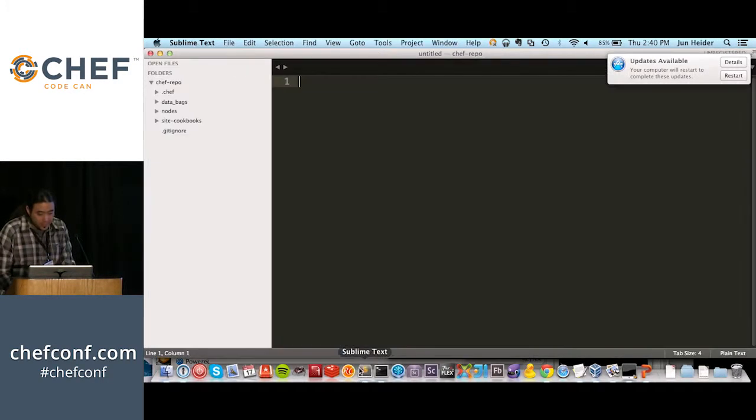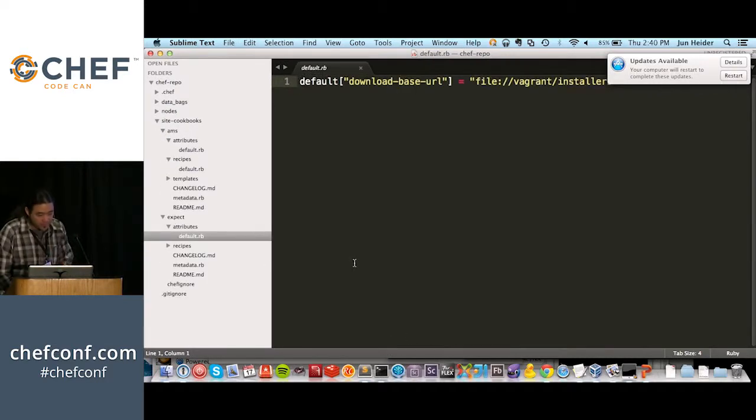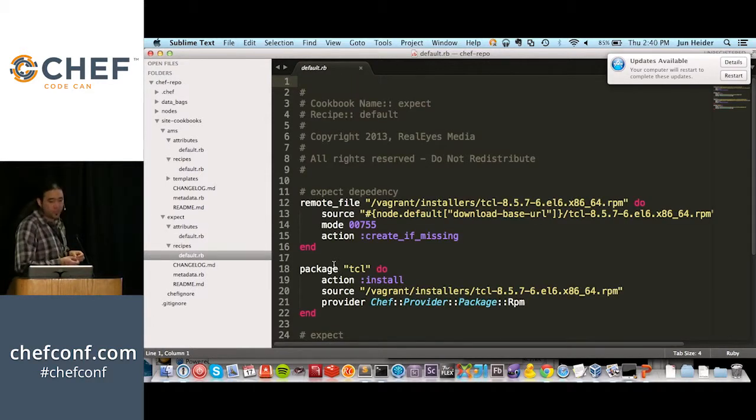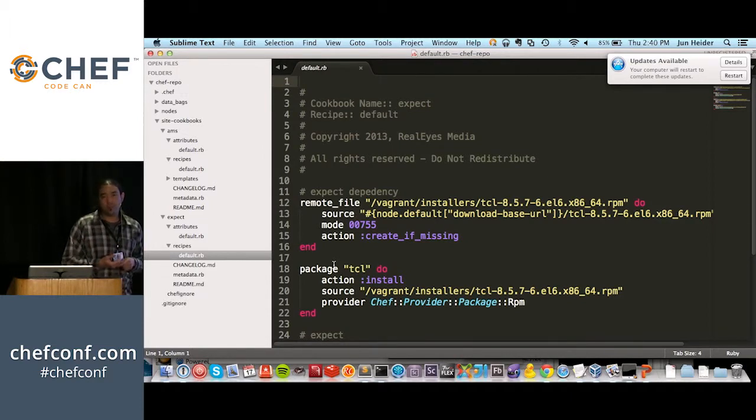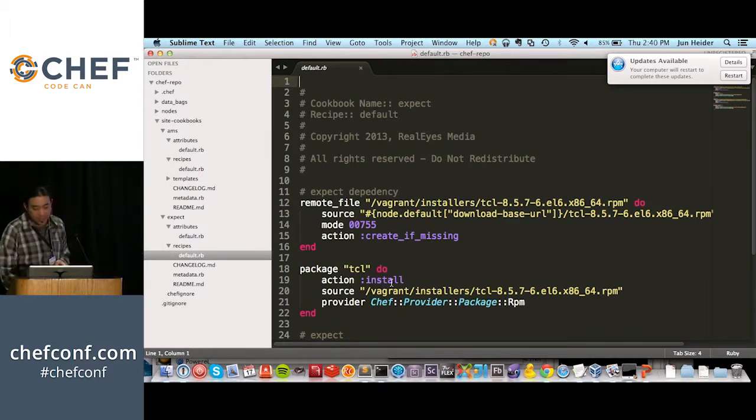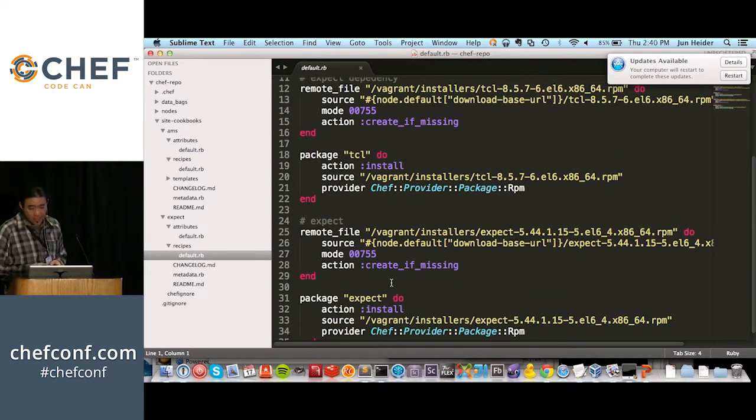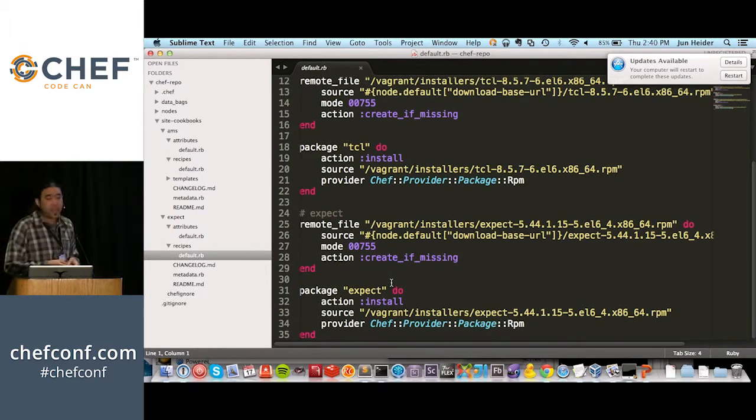The main thing is I have this cookbook here, Expect Cookbook, and this allows me to download some files. First off, you need TCL, and I'm running on Oracle Linux servers, and once you have that set up and installed, you grab Expect and install that.